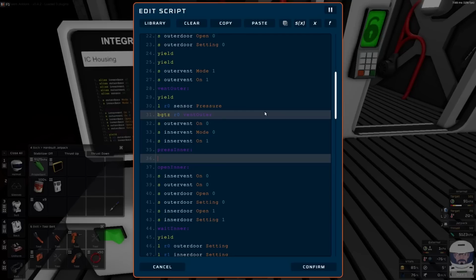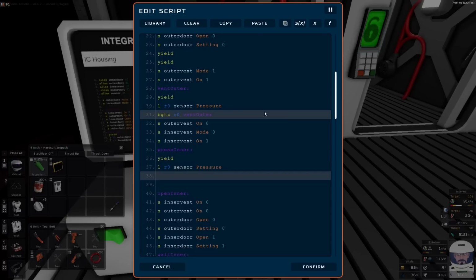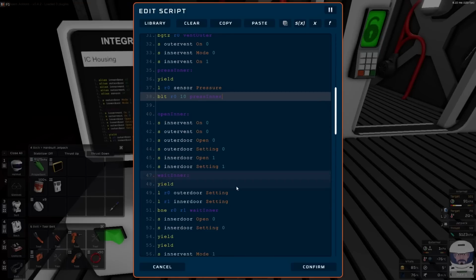And once again, we're just going to wait until we have achieved the required pressure. So we shall once again put in a yield, load into R0 from the sensor pressure, and we shall branch less than. So if the pressure is less than what we want, so if R0 is less than, we'll just go to say 10, go back to pressurize the inner. Right, once it's reached pressure, we can open the inner door and off we go again.